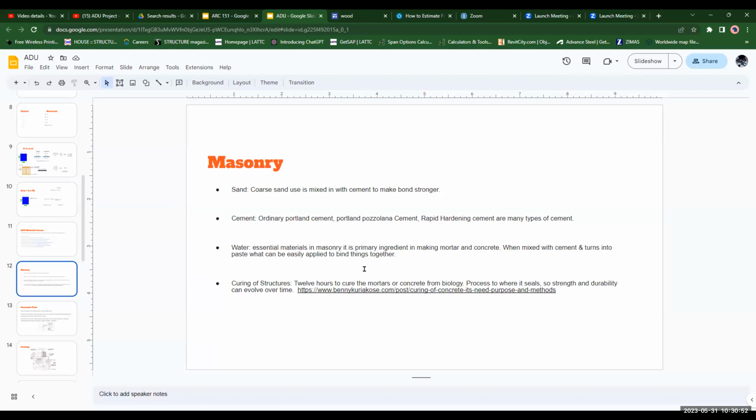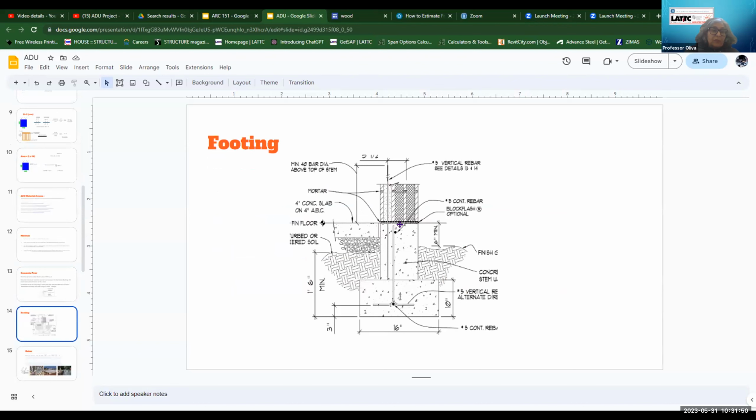And here's also a link on how you need to cure the concrete, so the amount of time it takes for it to harden. Mr. Lin explained to us about this as well, about our footing, and how important it is to build an ADU.